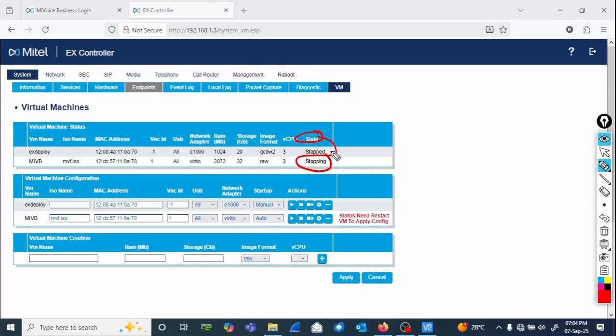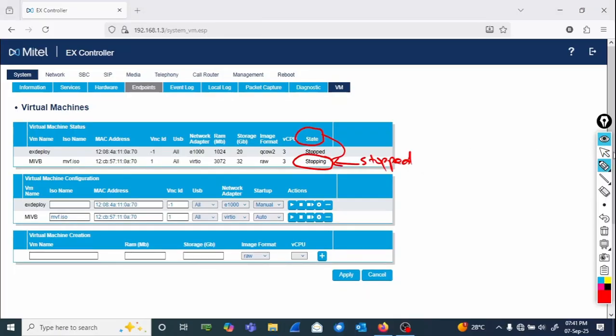Let me refresh so that we can see what it is going to say. It is still stopping. Let's wait for it to write stopped. We should have it written stopped, so let's wait for it to stop. So let me refresh.